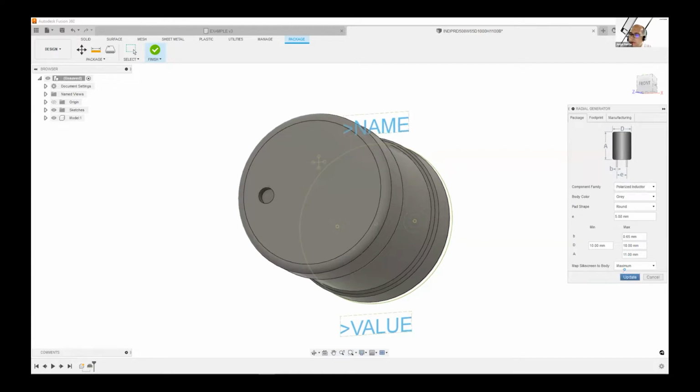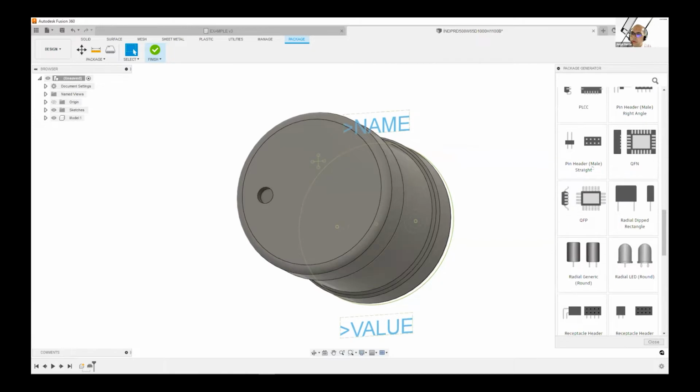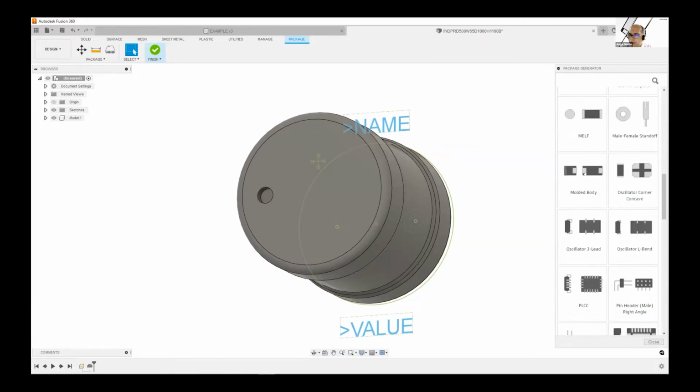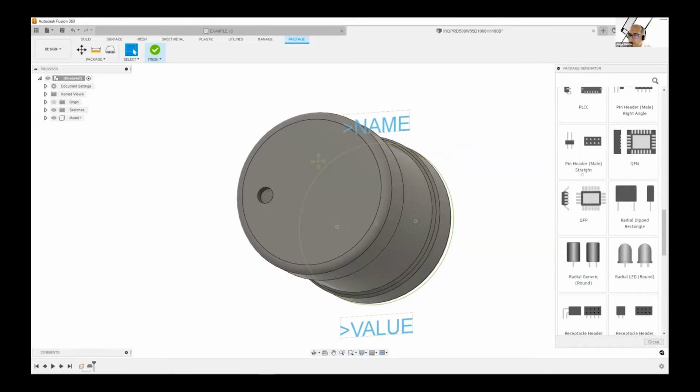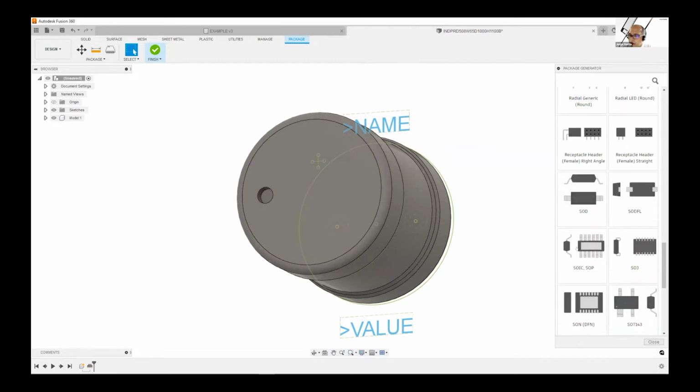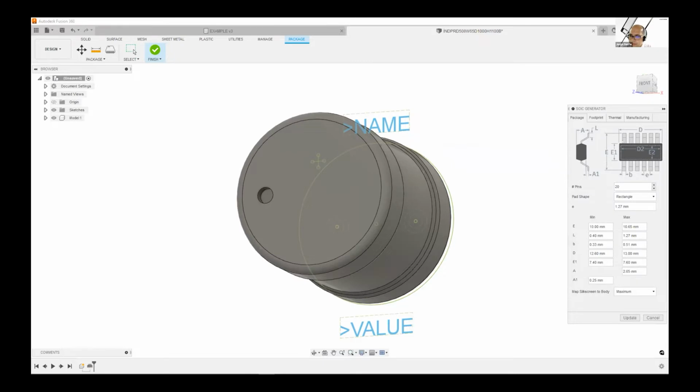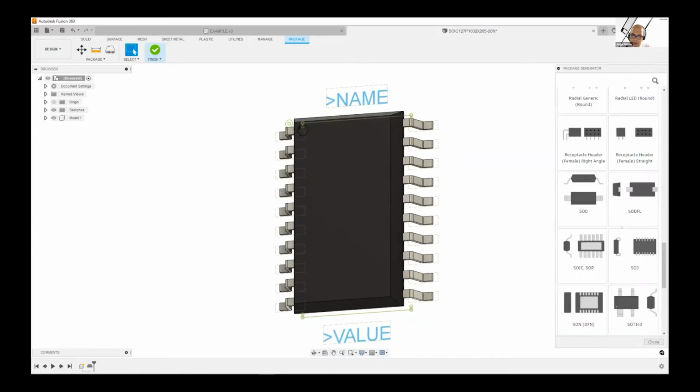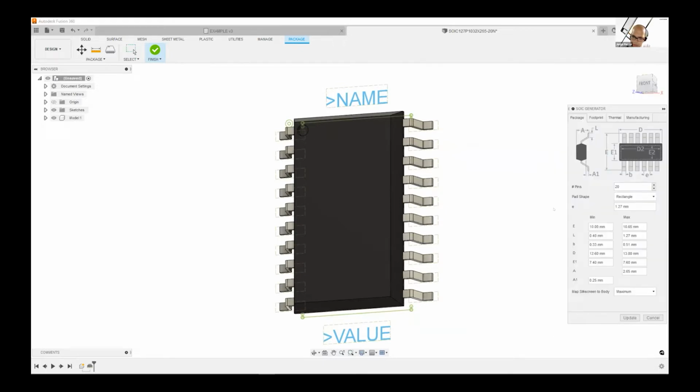Now, let's do something different here. Let's talk about something that's more common, SOIC. It's in alphabetical order, so you'll notice you have QFNs, etc. We're going to go into SOIC. Now, by default, it'll create a workable component. So all of these parameters by default give you something competent that you can play with. Now, obviously, if you have something like an 8-pin surface mount component, then you would have to go to the datasheet to get the parameters.